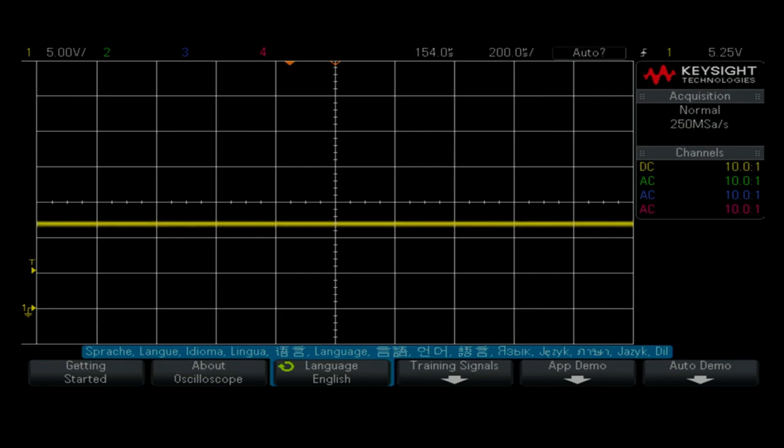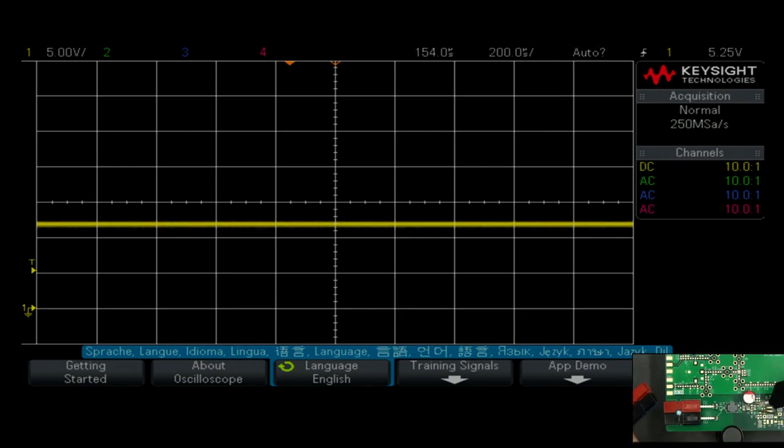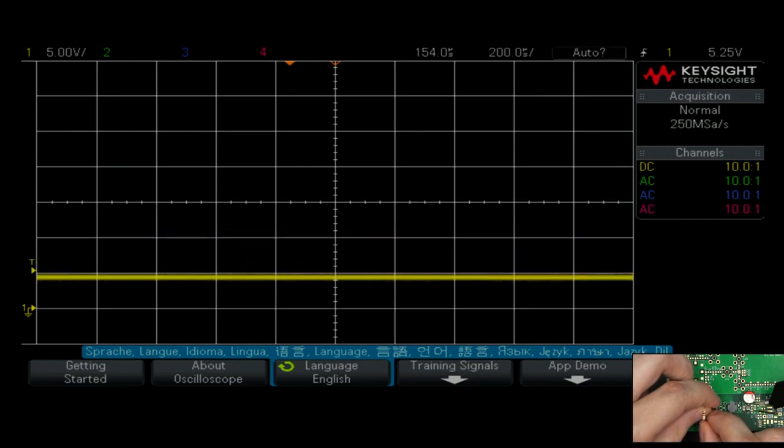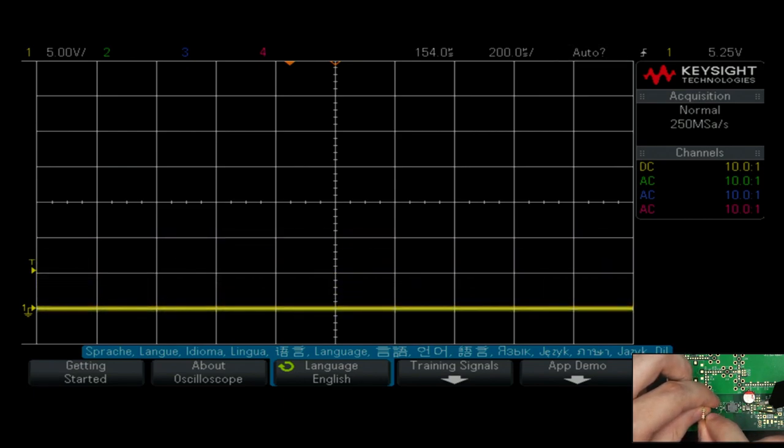Now, one thing we do have to bear in mind is I've just unplugged this, and you can see on the scope that we still have a substantial voltage there, on the order of 12 volts. That's just because there's enough capacitance and there's nothing draining it. The only thing discharging this line is the scope probe, which is 10 megaohms input. So what I've got here is a 1 kilohm resistor, and we're just going to hold that across the power supply pins to discharge it.